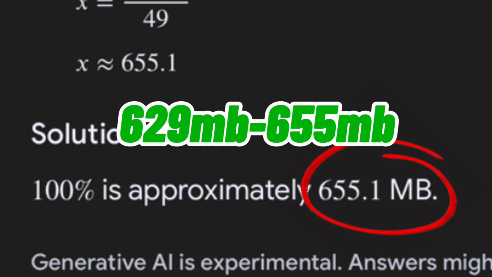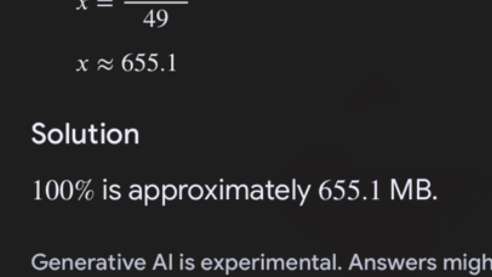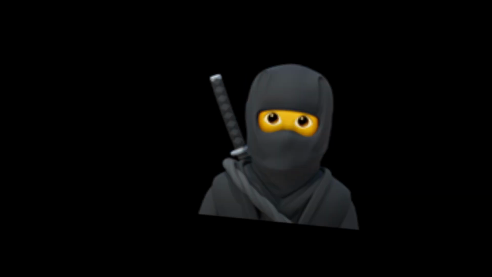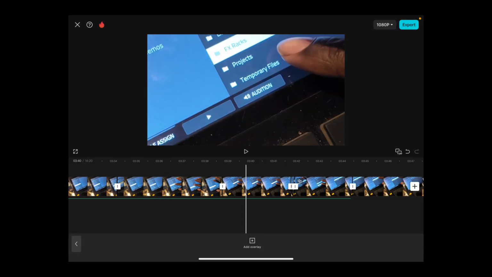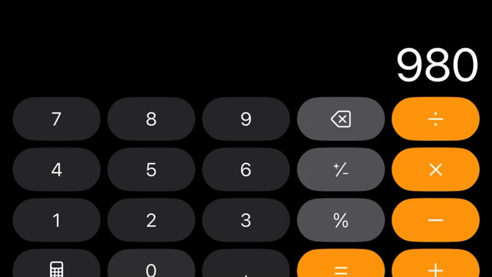So do I believe AKAI is trying to short or get over on the megabytes for the 2 gig RAM? I truly don't believe that. So this is what I think was really happening. Remember I told you about the 659 number, and the possibility of extra files, ghost files? And this number right here is the number of megabytes they said that we used.